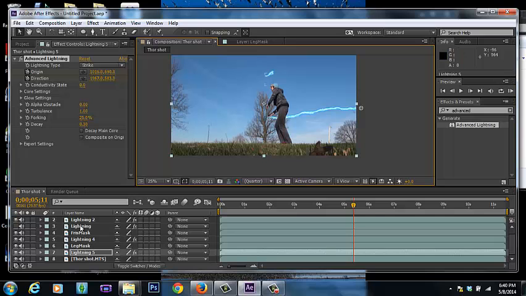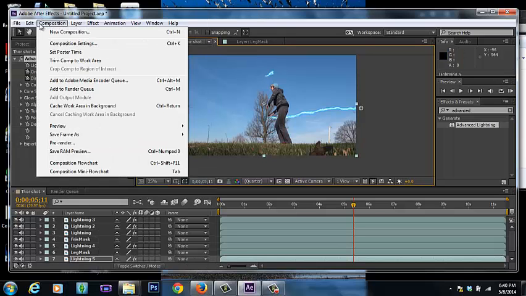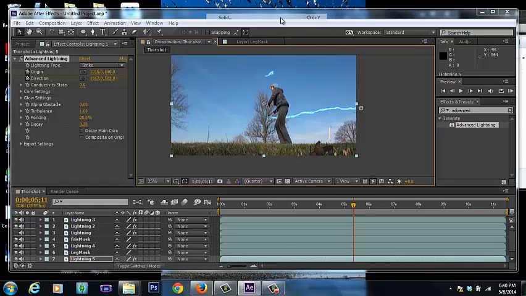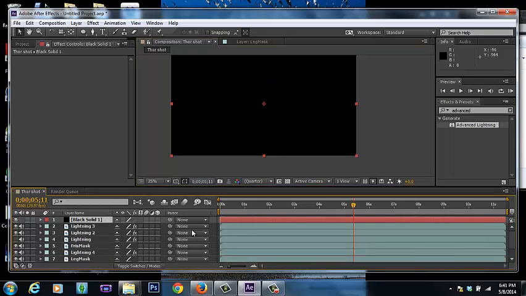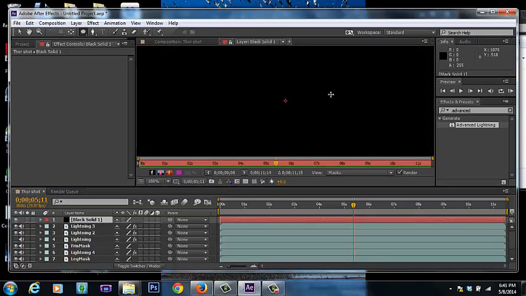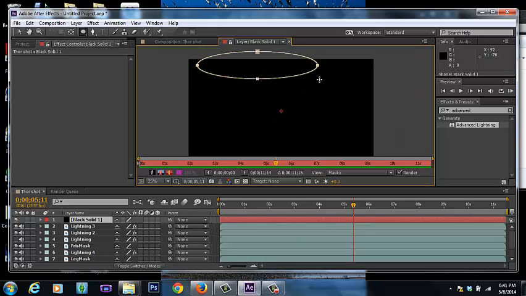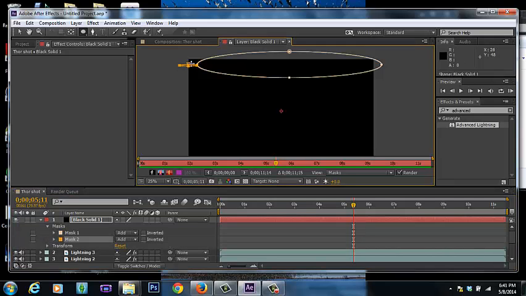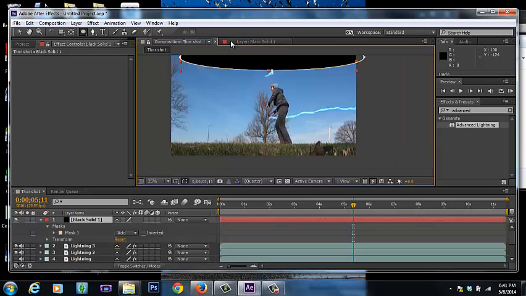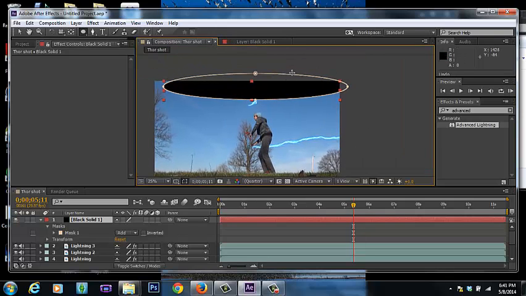Okay, and then the last thing I did was I added a new solid and made it black. Then I put a mask on it, just a little mask over the top of it. Alright, so now the mask is over top of it there.